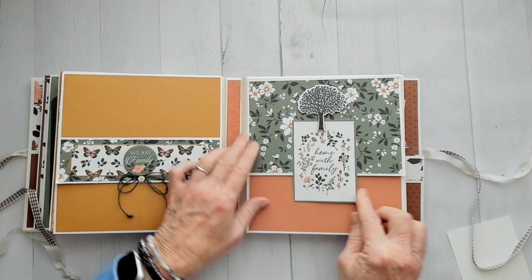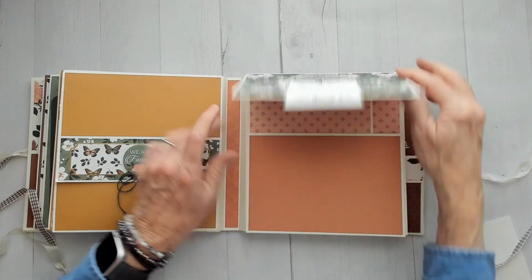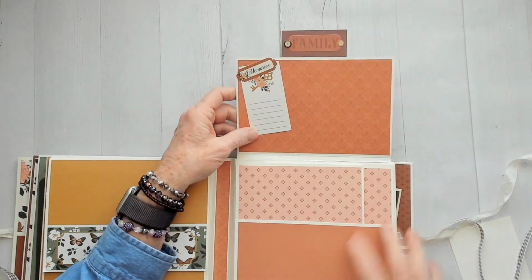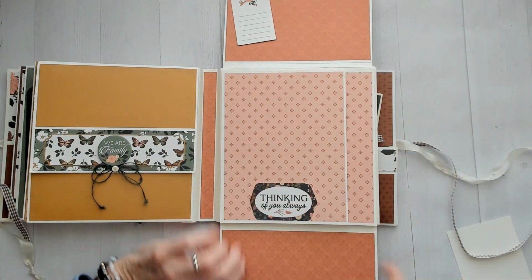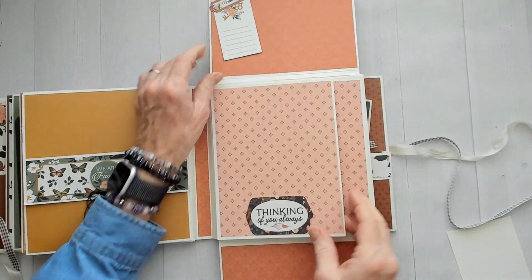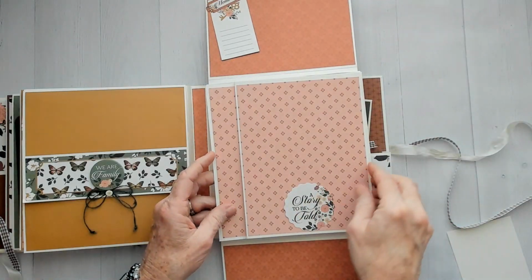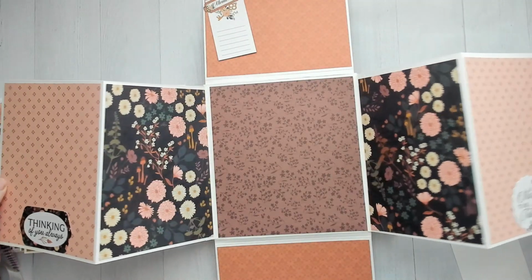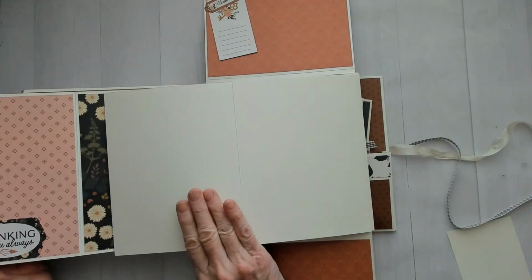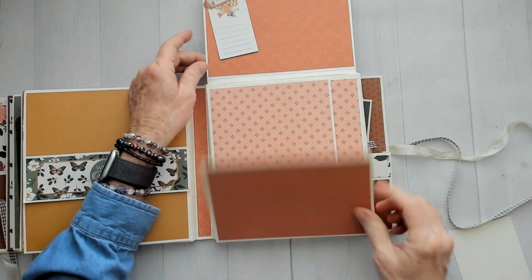The front of page signature 3 has another flap, and I did use a chipboard family tree there on the top there. We have a journaling spot where you can put something underneath, several places for photos. And then the center section, the flaps on this open like that, or you can pull on them from the sides and they open completely out. Lots of places for photos. I did pattern the inside like this, but left the back plain. But you can put photos on both sides.